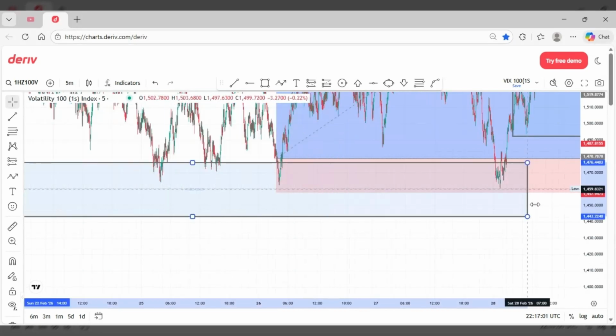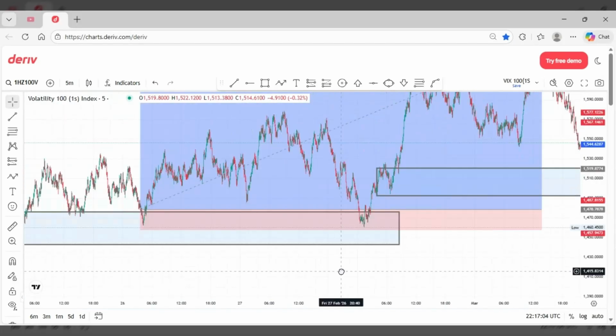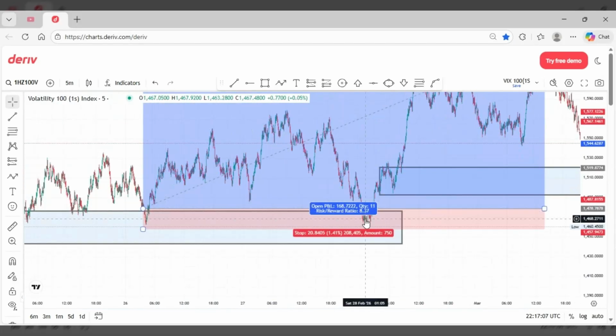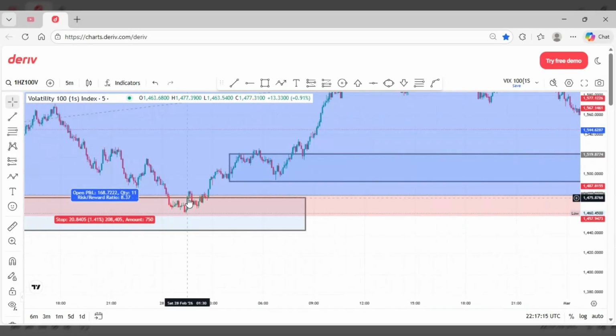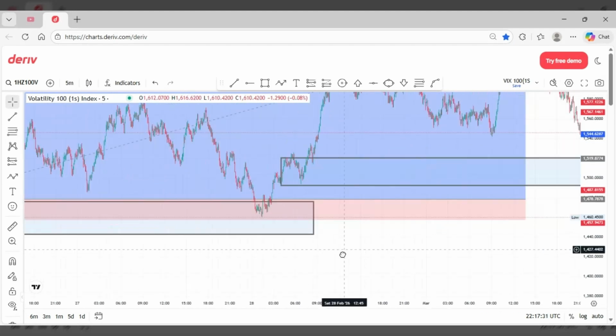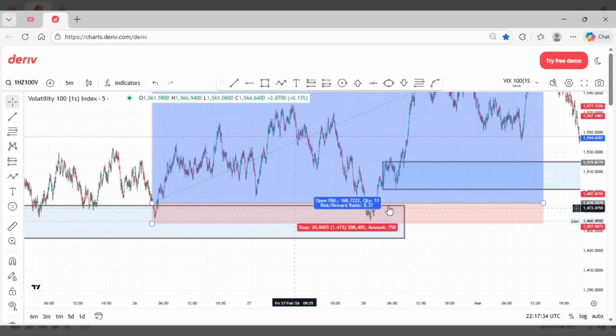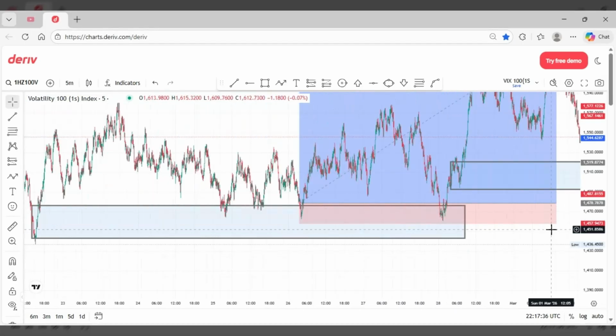So assuming you miss entering here, you can still enter here, because there is a very good confirmation here. This is one of our confirmations. See here. This market broke structure here, this market shifts here from the downside. It breaks here, the market structure shift happens here, and then it bounces back again and starts going up. So even if you enter here, you are still good to go. You still make massive profit.